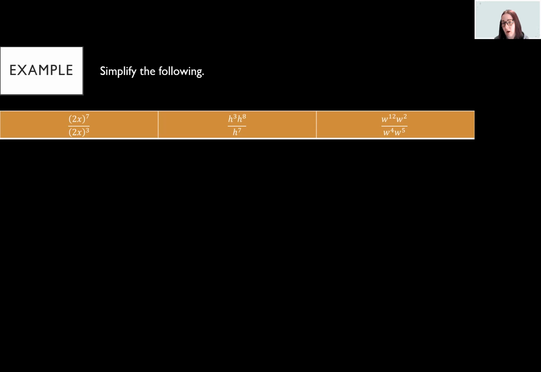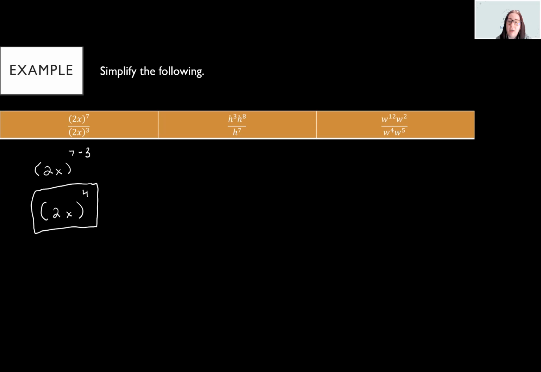So now we're going to get a little more complicated. On the left here, I have in parentheses 2x to the 7th over, in parentheses, 2x to the 3rd. They have the same base. There's still 2x and 2x underneath the exponents, so we can still subtract the exponents. Our base is 2x, so we just have 2x in parentheses and then 7 minus 3, which gives us 2x to the 4th. We're going to leave it like that because we haven't learned the rules to deal with 2x to the 4th, because there are additional rules for that.